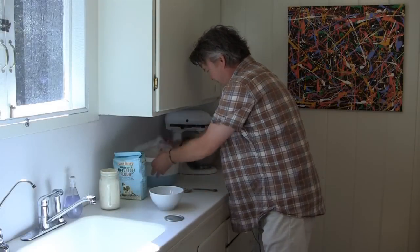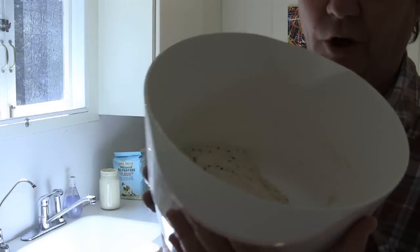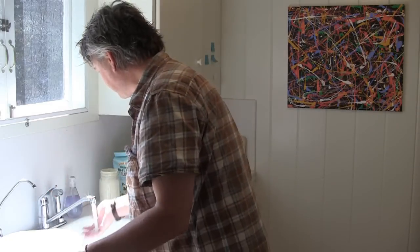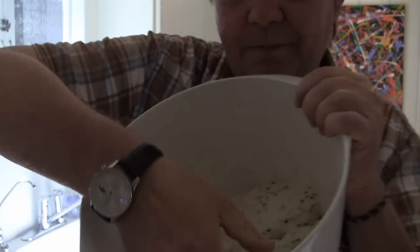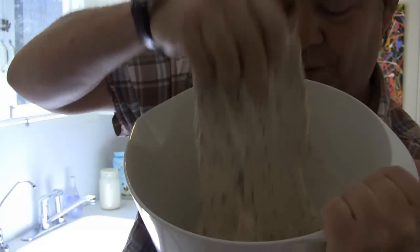Before I forget, I have some dough going here. I mixed this up this morning and I actually have to turn it, so let me do that real quick. You can see in this one I added black sesame seeds — yum. Anyway, here's the turning again, just for your viewing pleasure.